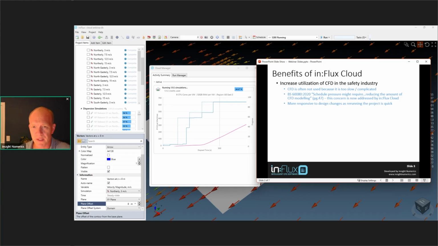Another time where CFD is not used when it should be is when there are late changes to a project. Maybe you've finished the project and at the last moments, some equipment has been moved from one place to another, some pressures have changed, some compositions have changed, things like that.